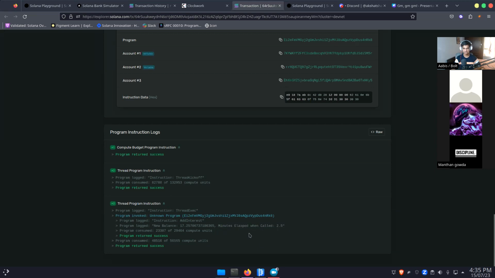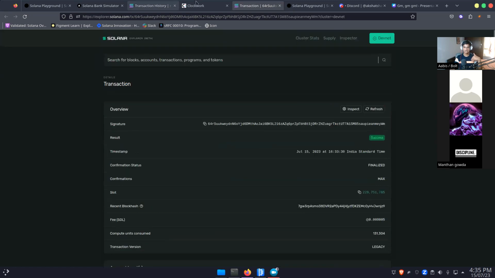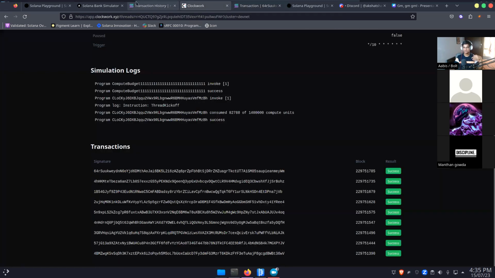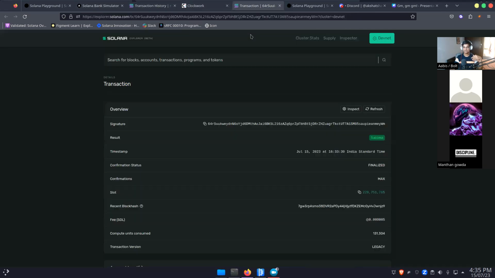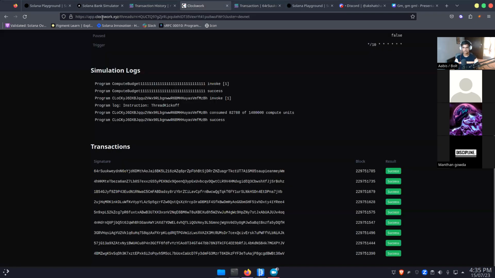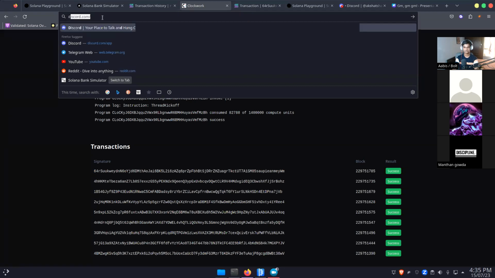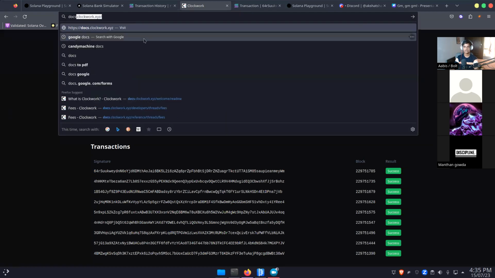So the basic idea is that we can build any instruction, and that instruction can be called by Clockwork itself automatically on any schedule we want. And we can build various things with it. We can build vesting programs. We can build programs that, for example, for the account change trigger.